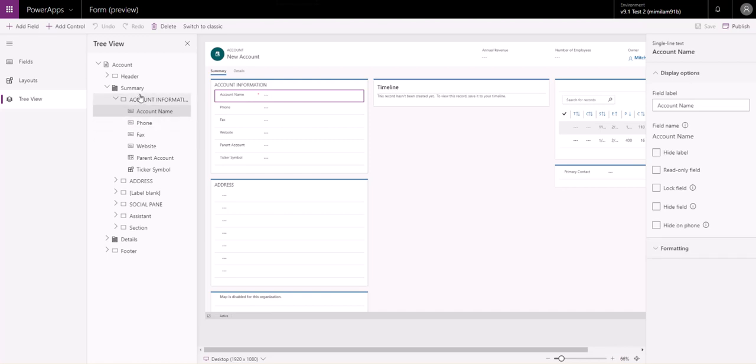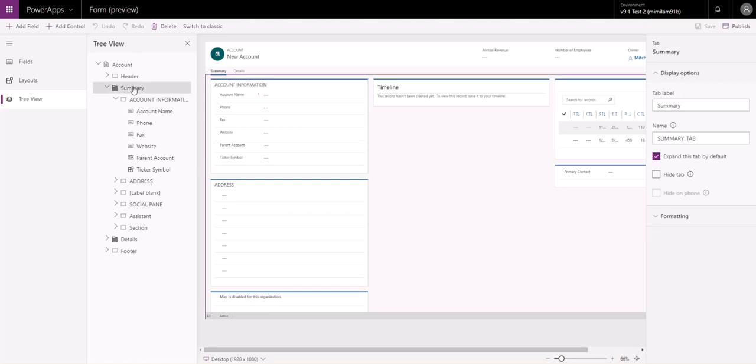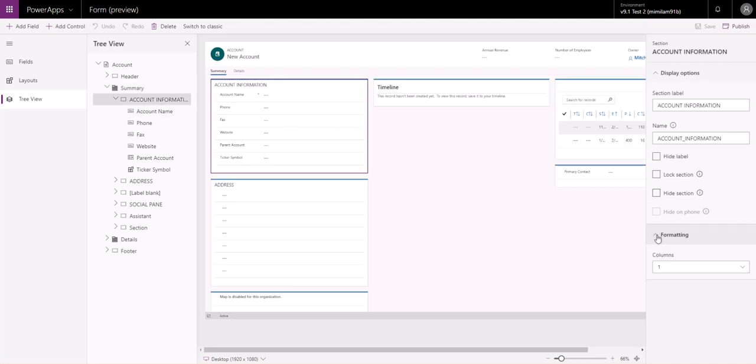Now, one thing I did notice, if we check on, so every field has a formatting of section. So under the tab, we have the layout, which is going to be one, two, or three columns. We have the width of the columns, depending, so you could set them independently, or you can use the default layout. Under section, we have the number of columns, again, one, two, three, or four.